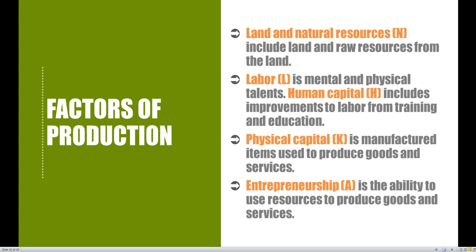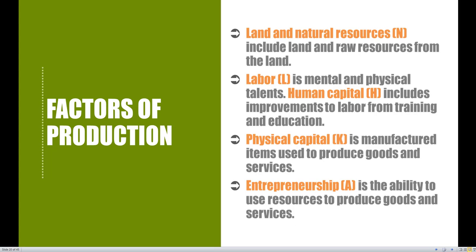So our job is to go ahead and take each one of these factors of production and see exactly how much output or how many goods and services an economy can actually produce, and also which one of these is the most important for us in terms of inducing economic growth. And I think you guys already know which one is going to be the most important just by taking a look at a base definition for all of these.